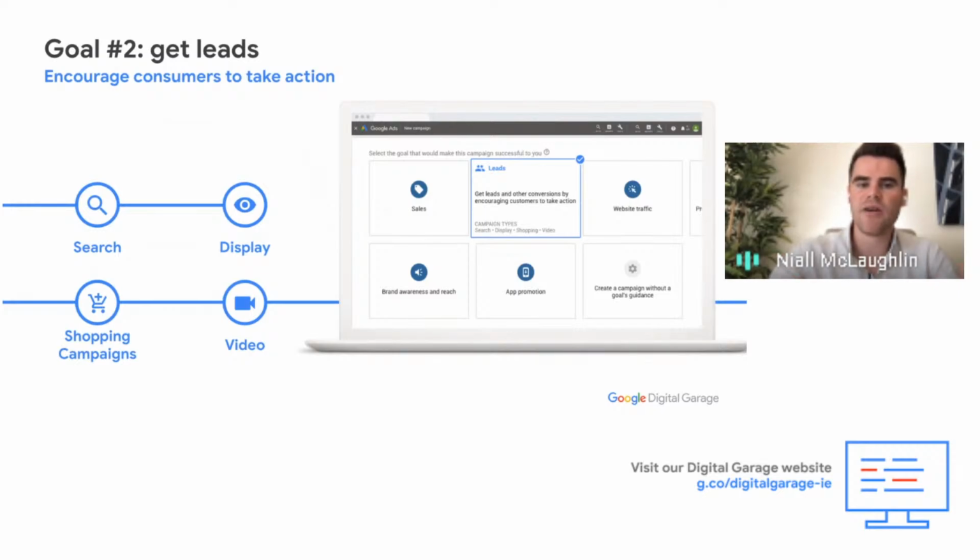Okay, so I'll bet there are a lot of businesses out there that don't sell products and services online. Maybe you repair refrigerators, but you don't sell them. Or maybe your refrigerators are really expensive and people need to carefully consider the pros and cons before dropping 17 grand on a fridge. Your goals might include lead generation, request for a quote, a scheduled appointment, whatever it might be. So for a lead generation campaign, what we generally recommend is search, display, shopping, and again, potentially video campaigns in the mix as well.